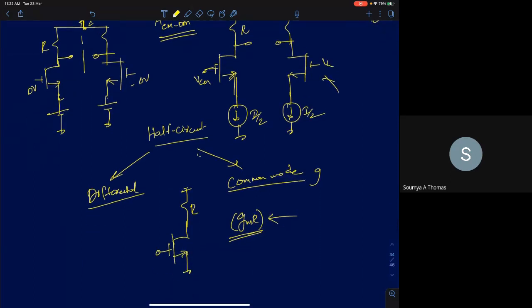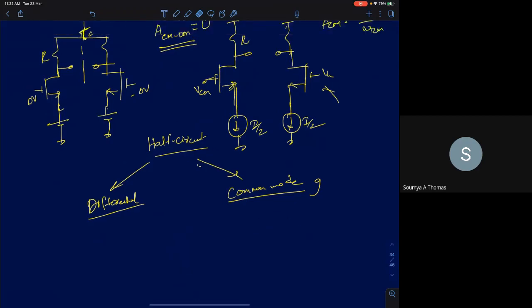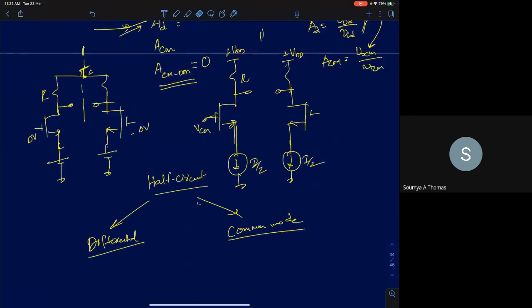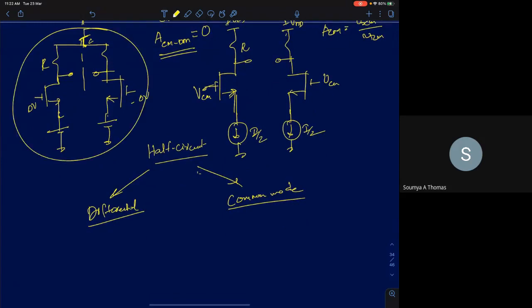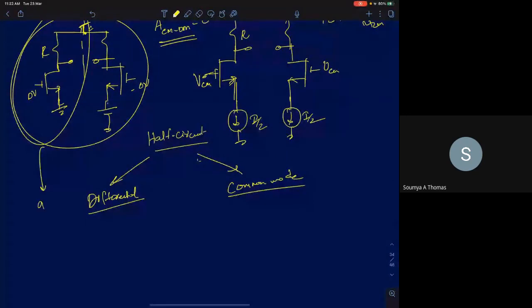Now, if you see, the common mode half circuit is very different for both the circuits. Even though differentially both the circuits look the same, when I apply common mode inputs, both the circuits are very different. So let's take the first circuit. In the first circuit, if I apply the common mode input, what will happen? The source will come to AC ground. Since I have to only analyze one half of the circuit, the voltage gain here will be gm times R. This is your ACM with a minus sign.